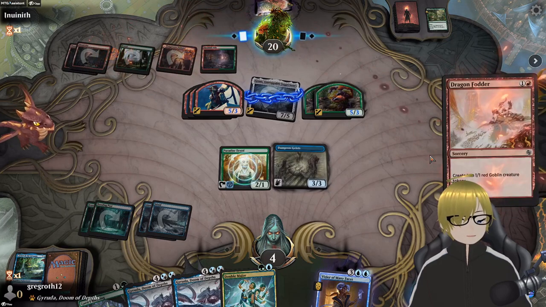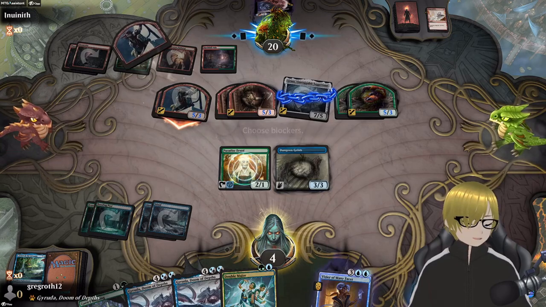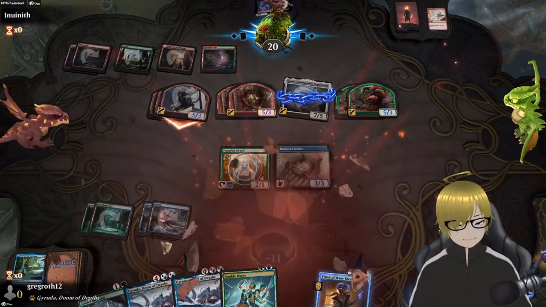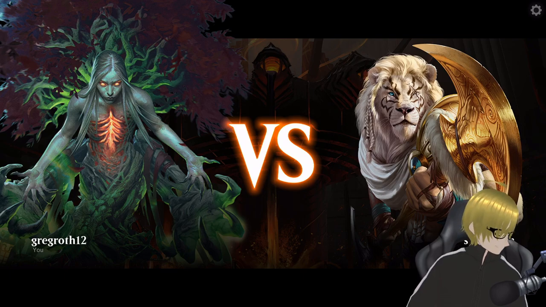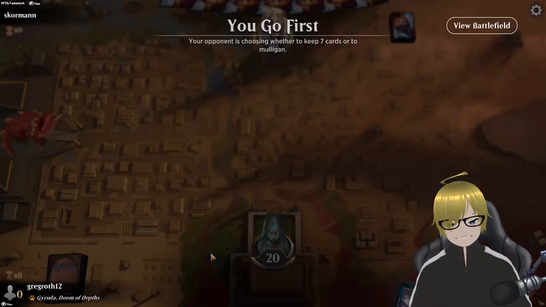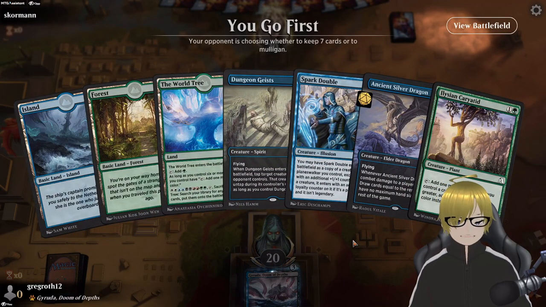What do you think I can do? Okay, you got a lot of stuff. Good job, bud. I'm not gonna bother blocking. I would've lost anyway. One land short. Well, okay. That's okay. This is not okay. Chill. Okay. I'm okay with this.